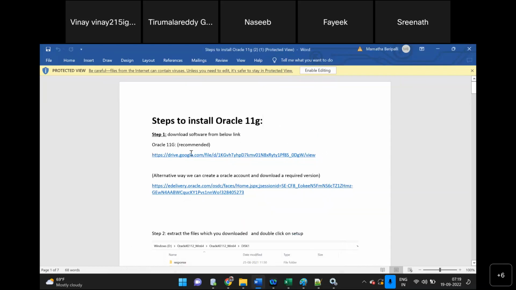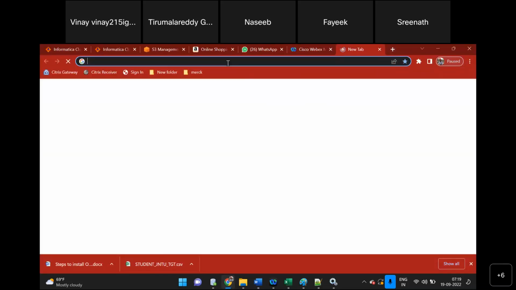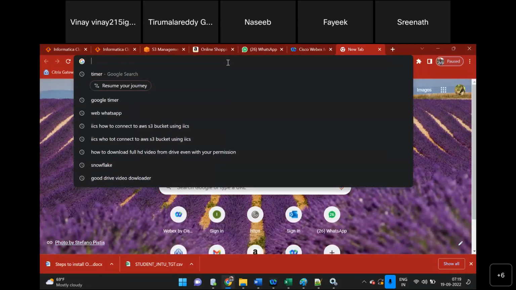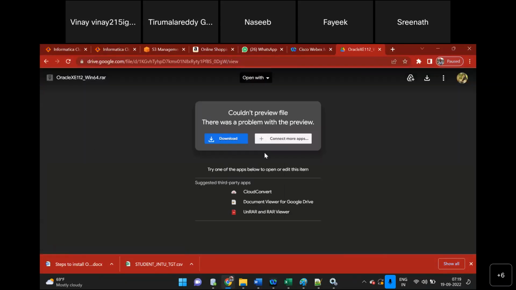Okay, all you need to do is copy this link. Most people, no need to explain, you already know how to use your Google Chrome and all. Put this in Chrome or Edge or somewhere. Then it will show a preview or something. It will show that you cannot preview the file, because if it is a Word document, you can see it. If it is a notepad, yeah, you can see that. If it is a zip file, we cannot see that zip file.